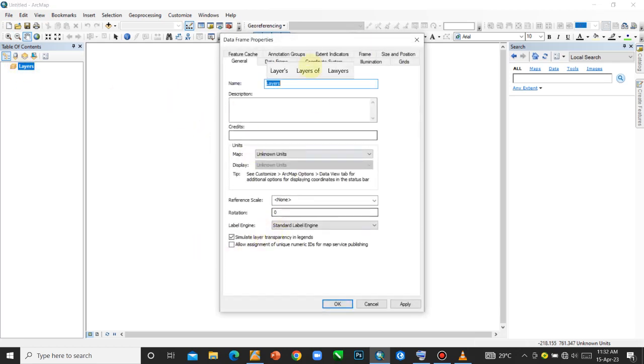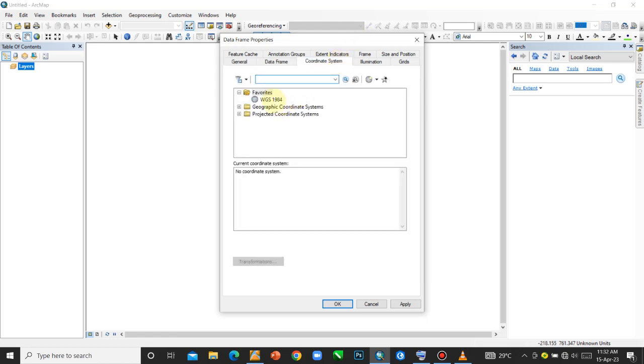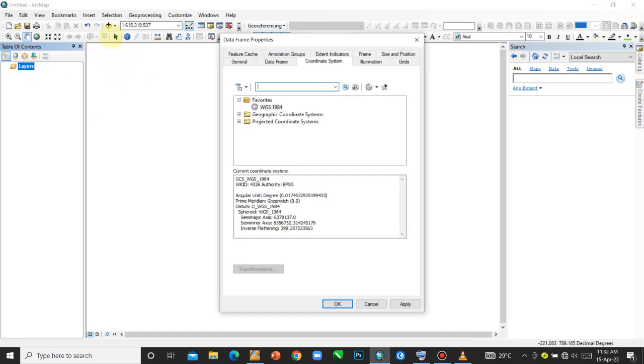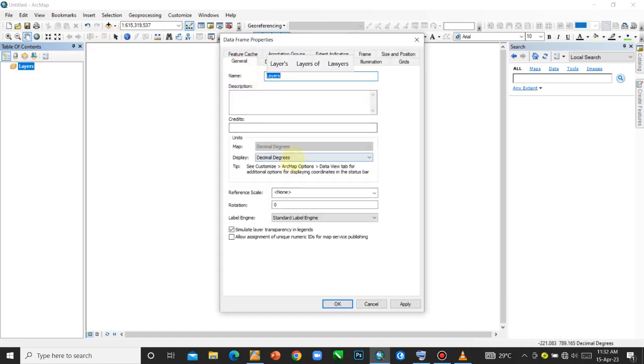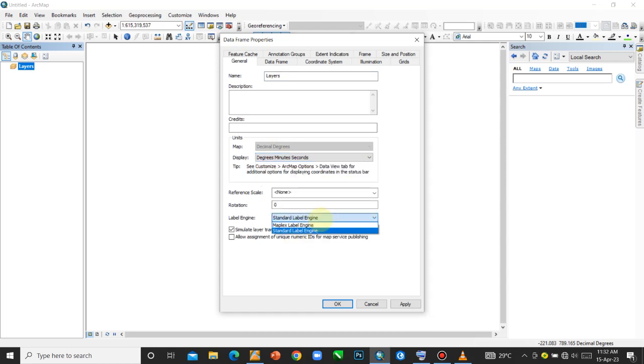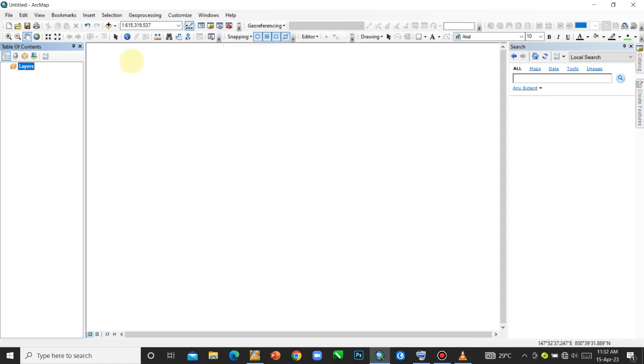Go to your layers, coordinate system, set it at WGS84, click apply and OK, and then go back again. Go to general, degrees, minutes and seconds, then standard label engine, click OK, click apply. So we've set our work environment.